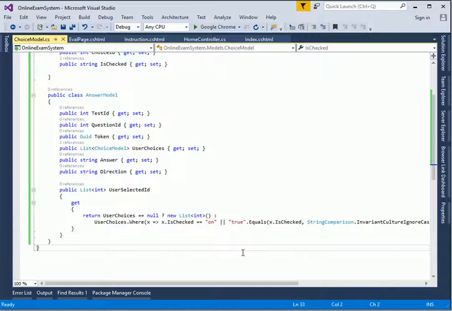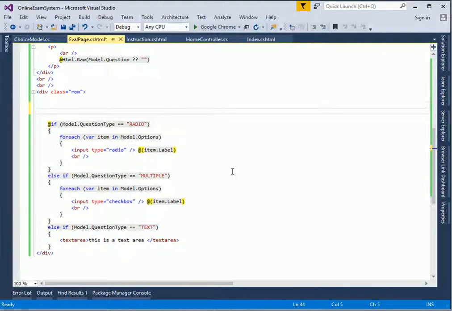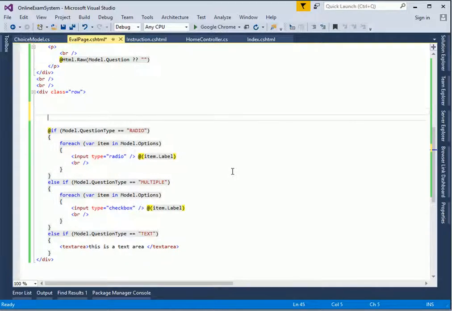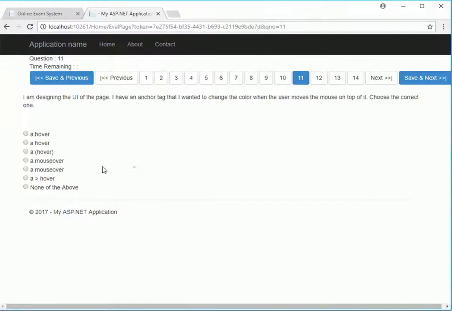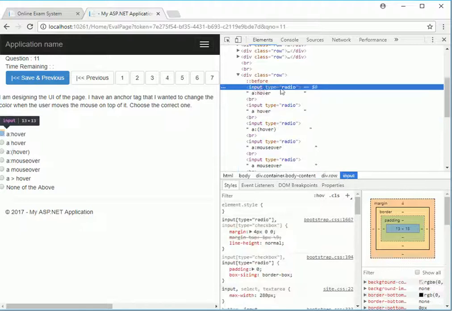So now we'll continue from where we left off the last time. Before we can even try to submit answers, I wanted to touch base a little bit about model binding. You might want to look at other video tutorials that I'm planning to create explaining how models are bound by MVC model binders. But in short, right now, if you go to the page that was created by this tool and inspect the elements, you see that this is a plain input type radio.